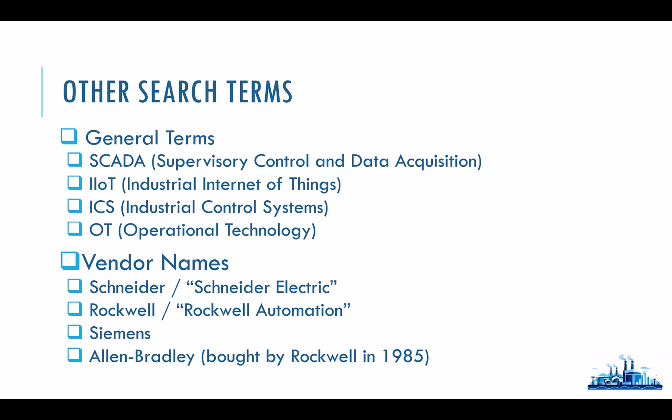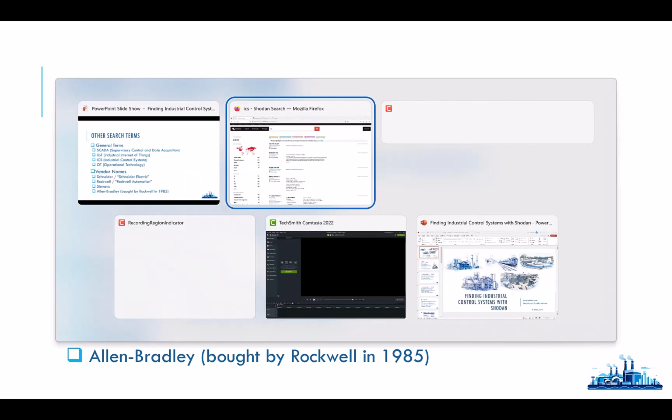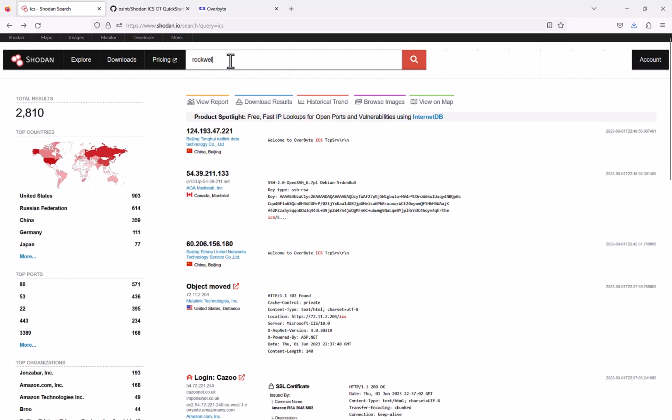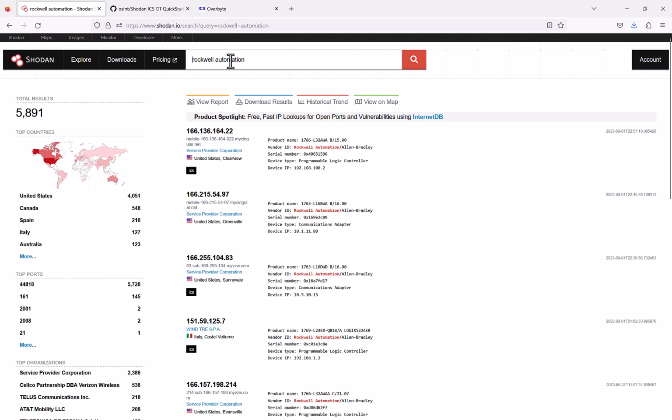Right? So I mentioned you can see ICS, OT. Again, ICS and OT can be very generic, like the example that we were looking at earlier. Now you can also look at vendor names. So Schneider Electric's an example that we looked at earlier when we looked at that Modicon, which is that programmable logic controller that I have in my home lab. You can see Rockwell Automation is also another popular vendor of control systems and PLCs. I used to work in San Diego right next door to Rockwell, so yeah, I've always been a big fan. And Siemens was actually right down the street as well.